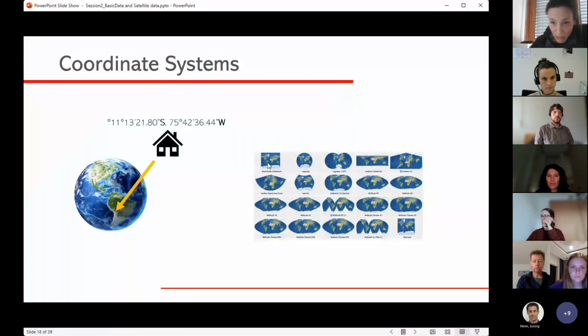Unfortunately, some bad news, and you can see it already in this image: there are many different types of coordinate systems, where coordinate systems are just reference systems. Everyone decides, often in each country, what is most useful for them. It's a way to ensure that all data within one project is based on the same level. We are not talking apples and pears, but only apples. Each system is a mathematical model of the Earth's surface, often adapted to a smaller region. Since the Earth is very irregular, unfortunately not as nice and round as we see it here on the left side, one model wouldn't fit all of the globe and would not provide the required accuracy.